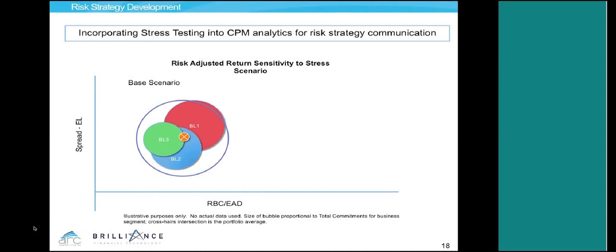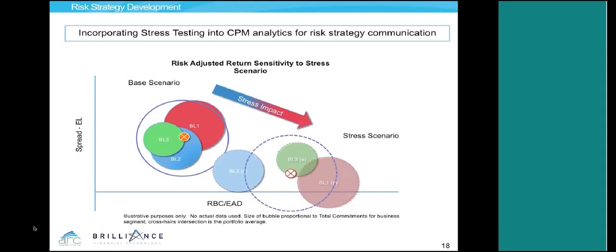So let's see what happens to the business lines under stress. You see the portfolio obviously moves down and to the right due to the stress scenario. But what's more interesting is what happens to the individual business lines. We see here that the largest, business line 1 in red, was the most sensitive to this particular stress scenario. Again, it's something you might expect because you've designed your stress scenario to affect it this way. But maybe more interesting is that business line 2, the blue, ends up not being as sensitive, and maybe there's some benefit there. So it definitely starts the discussion.